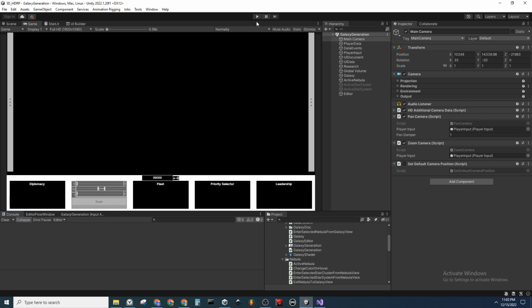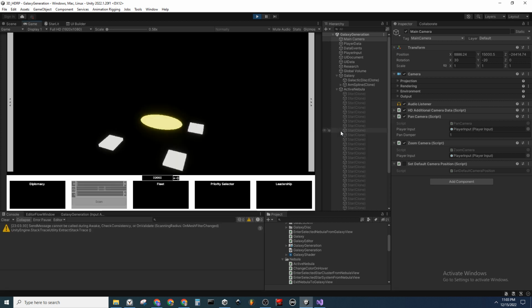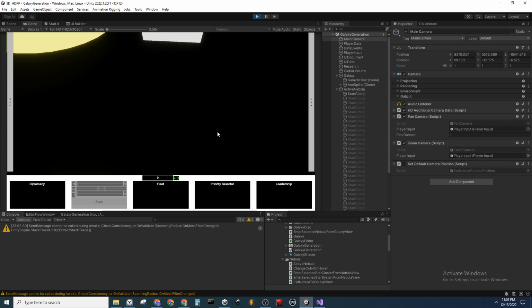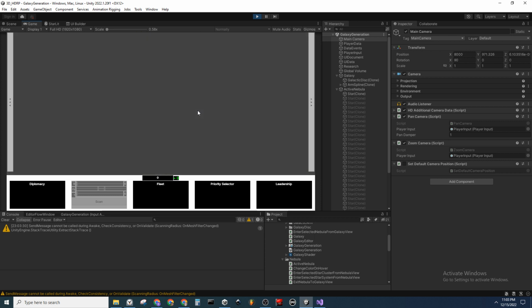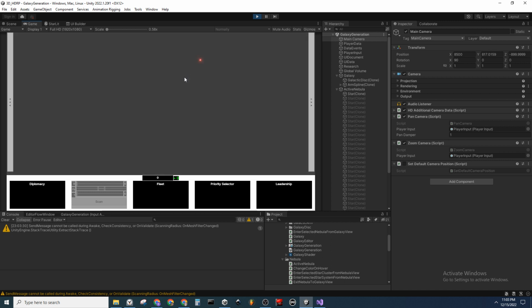Yeah, I'm super happy that my compiling is faster now because all I have to do is restart the editor, thank goodness. So we have a tiny red star over here. This is why I need the UI component, because the star is too small.